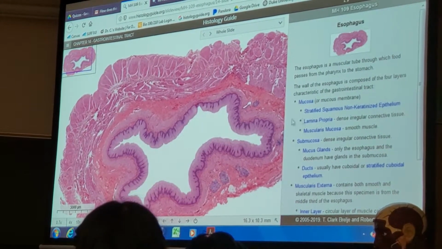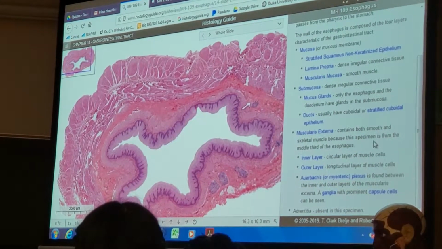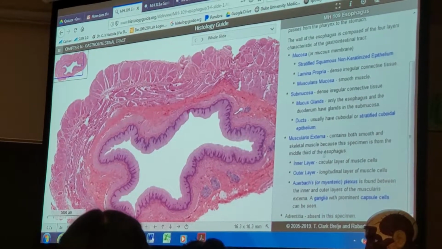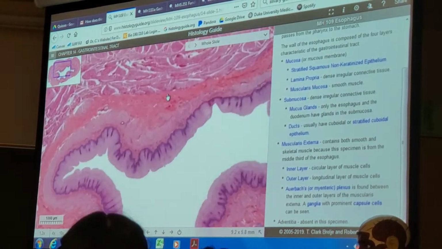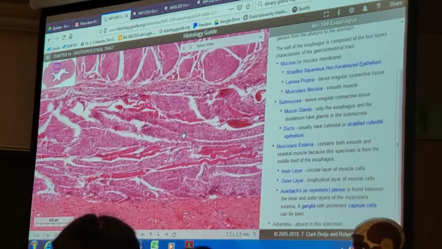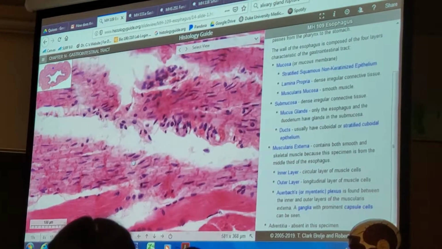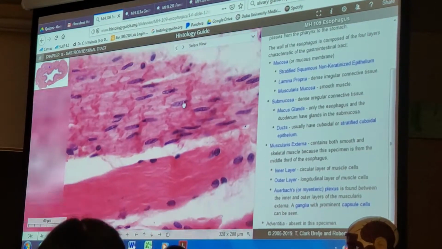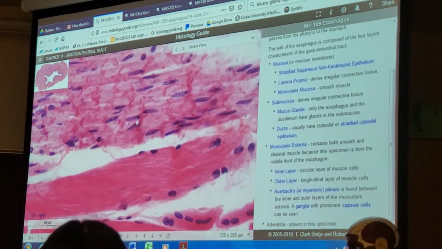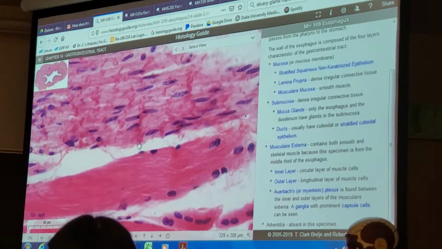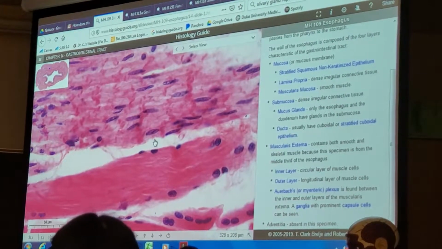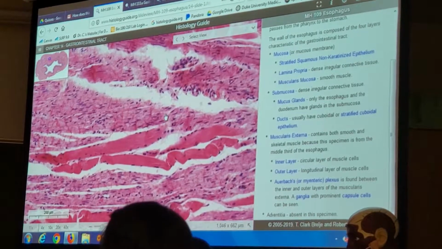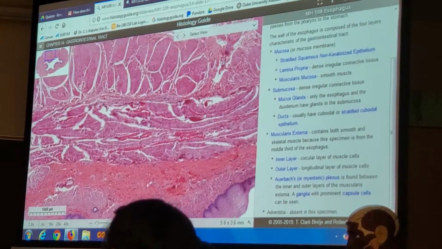Where's the skeletal and the smooth muscle? Well, I don't know exactly where they are in this one. This one says, oh, so this is from the middle third, which has a little bit of both. I'm not going to have you tell me whether it's skeletal or smooth. But obviously, if you zoom in and you see striations, which I'm not seeing, there it is. There's some skeletal, there's some smooth, right next to each other. Pretty clearly different. Smooth, skeletal, kind of mixed in. I didn't think it would be that easy.